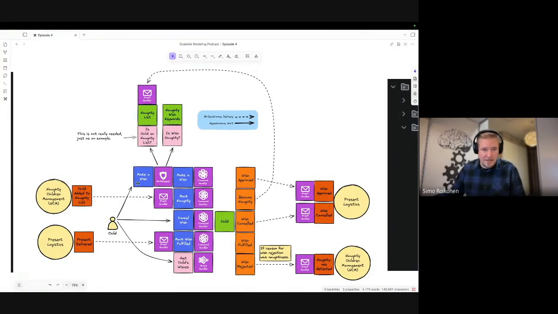So what we basically did now, we made a wish. It did actually go through and check if the child was on the naughty list. It wasn't. It did check if the woolen sock is naughty, which it wasn't. So it went to the command handler, which created a wish approved event, and it even got published to the present logistics. But then we can also do the query get child state, and this query will rehydrate the child state from the events and return it to the caller. So let's try that.